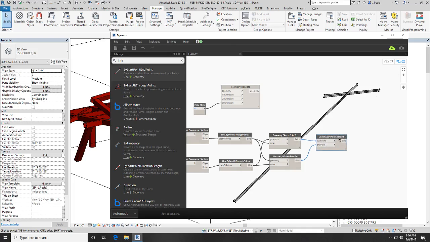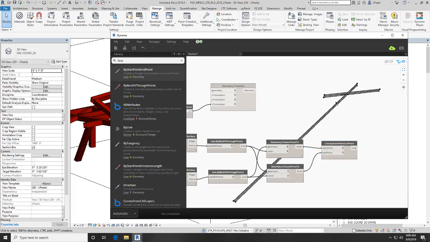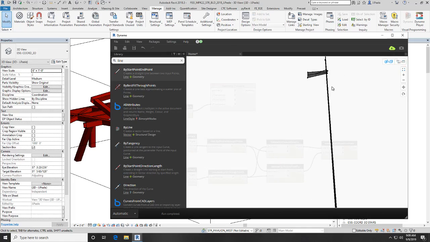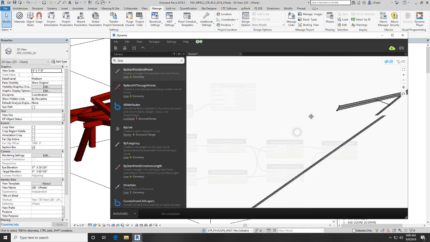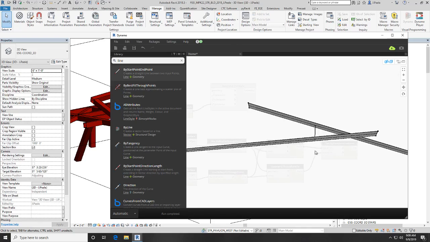It might be a little bit hard to see, but what we did was create a line between these centers here. So that is the absolute shortest distance between these two points.